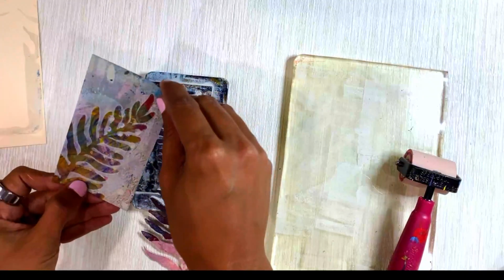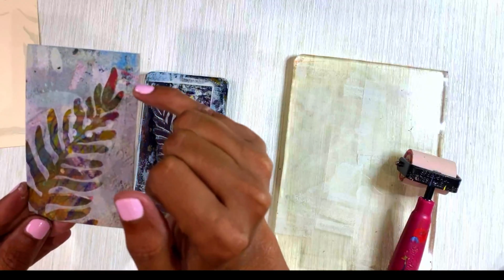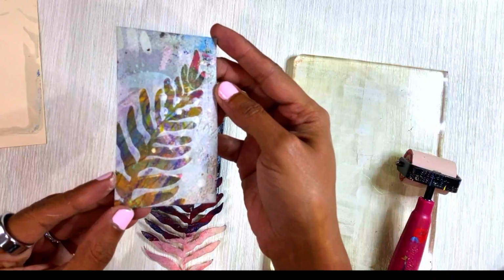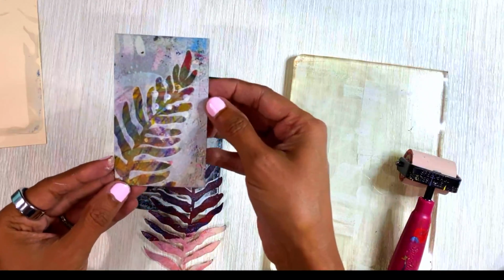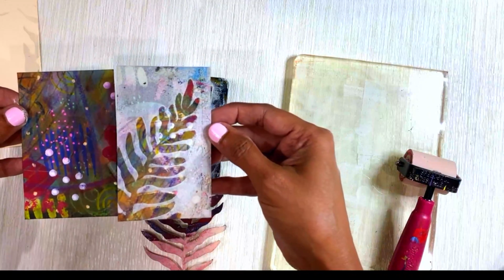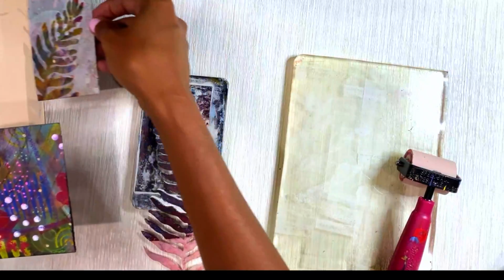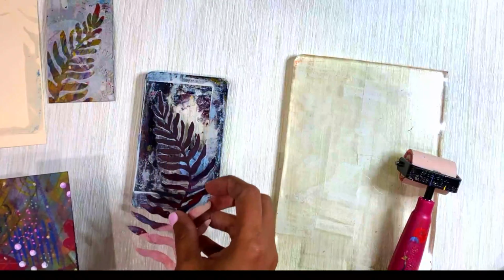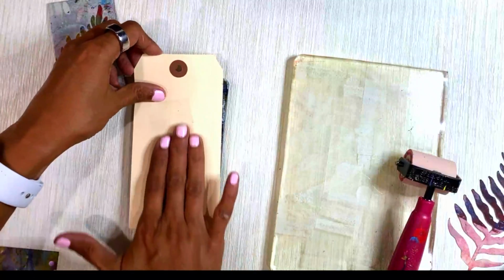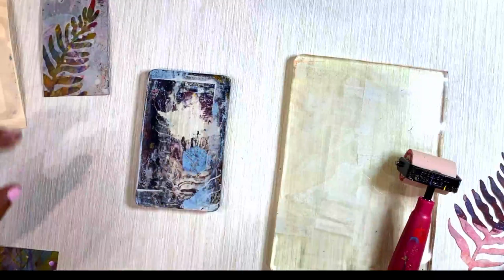And there you have it. I love that you can still see a bit of the background from the black watercolor paper and what was done. For sake of comparison, here is what the background looked like. This is what it looks like now. And I love doing this technique where I have a leaf motif. You can always pick up this ghost print. I am not working with ghost prints right now, so I'm just kind of cleaning the plate.